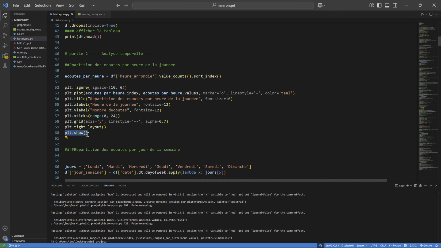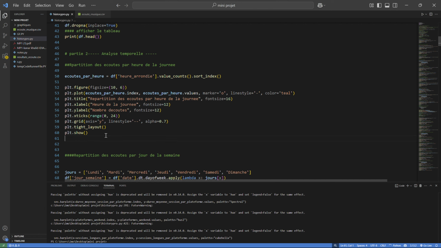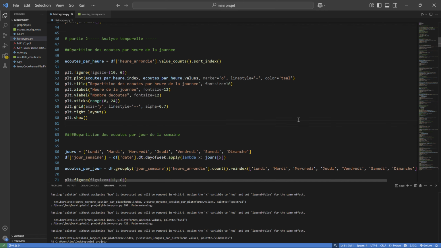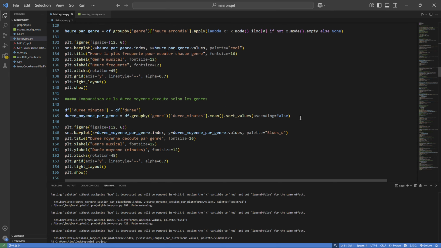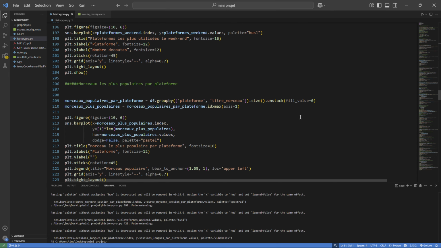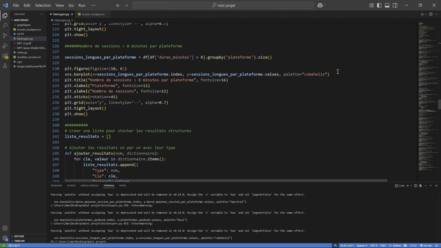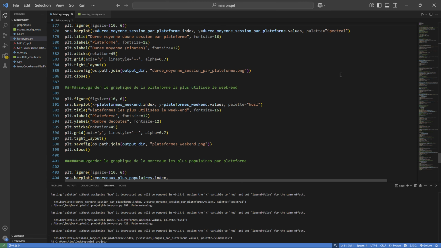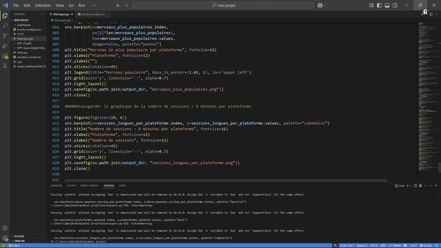Here we have plt show, it shows us the graph, and when we add this we can save it here, but we need to create the folder before. But as I told you, we follow the steps. So finally I will show you the code when it runs, and we will finish all that. I'm tired.